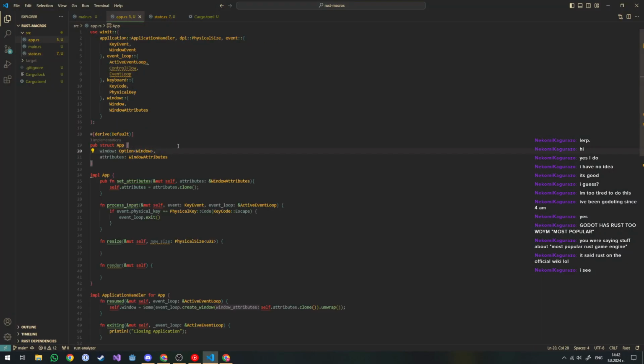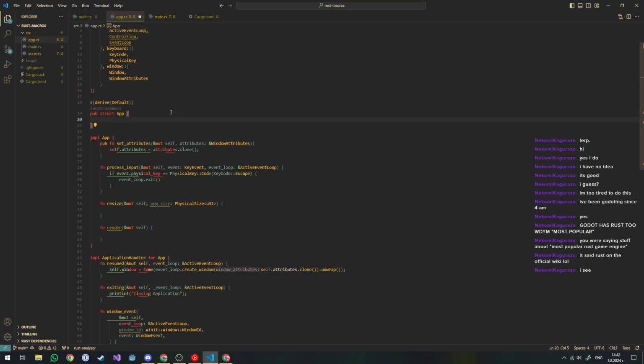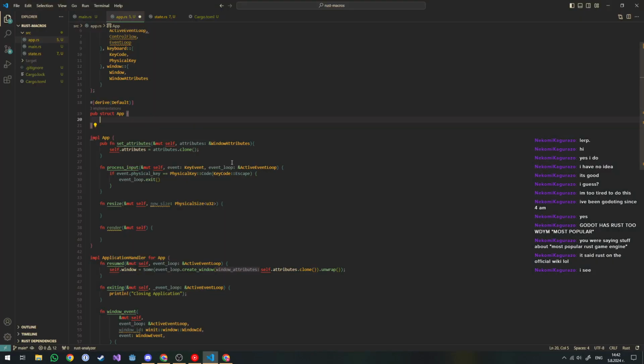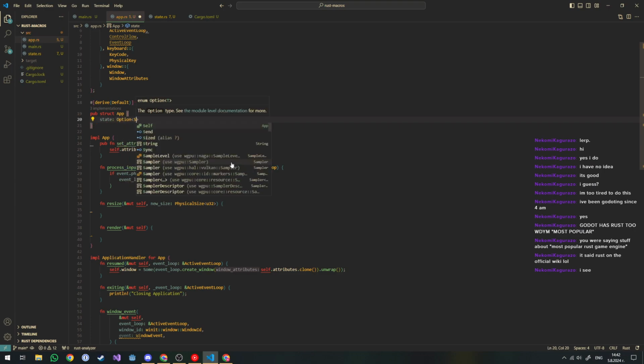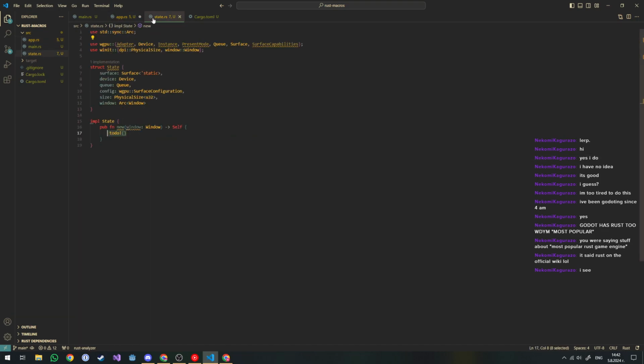So in our app, I'm gonna rewrite this a little bit because I wrote this myself, but because I'm gonna be following this documentation, it's gonna be better if I make it as close as possible. So in here we're gonna be needing a reference to our state. We're using, is it gonna, yeah, I need to make this a public struct.